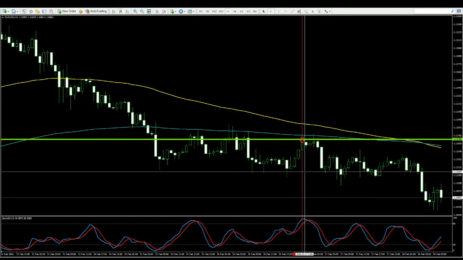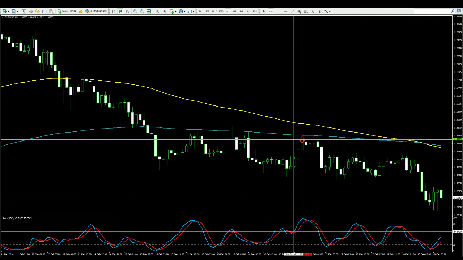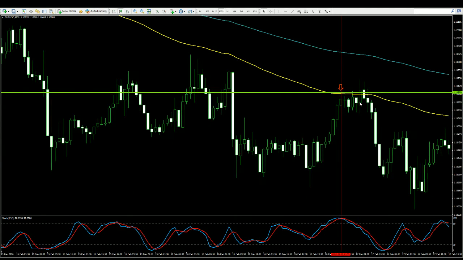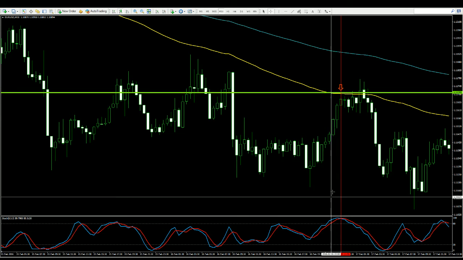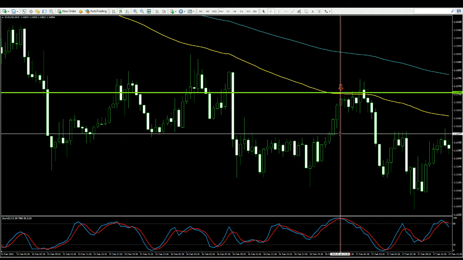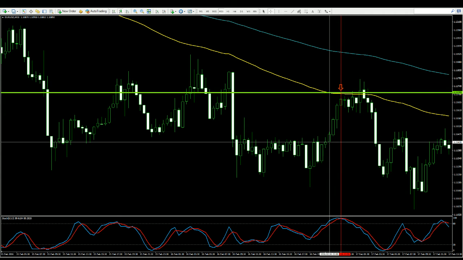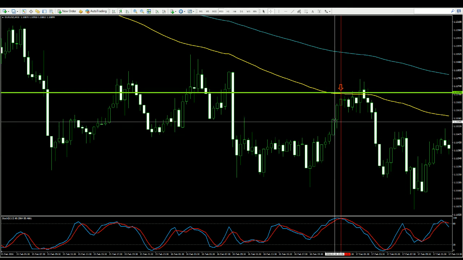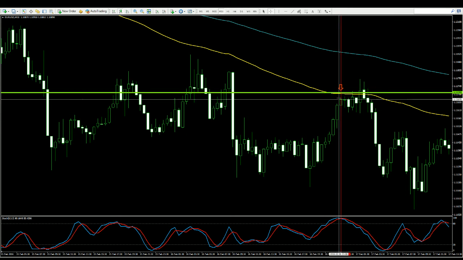So you have to know this, because then you already know when the stochastic is here that it's going to get overbought when this candle reaches up there. But you will learn once you have seen it happen over and over. The same with the lower time frames. You know this candle is moving up already here or already here. You know what's going to happen. Okay, it's going to make the 30-minute time frame overbought, so it's going to move up. So where is it going? It's going up here because you have a resistance line there.